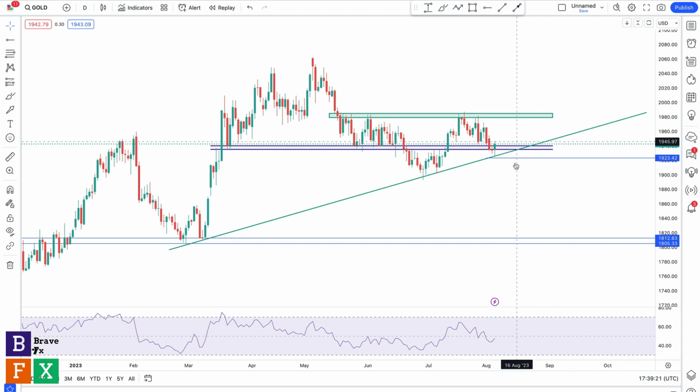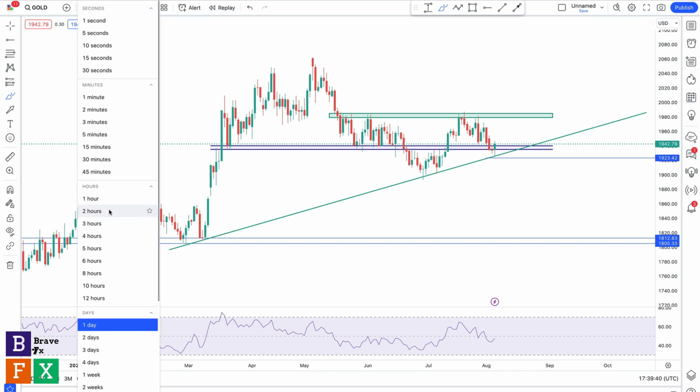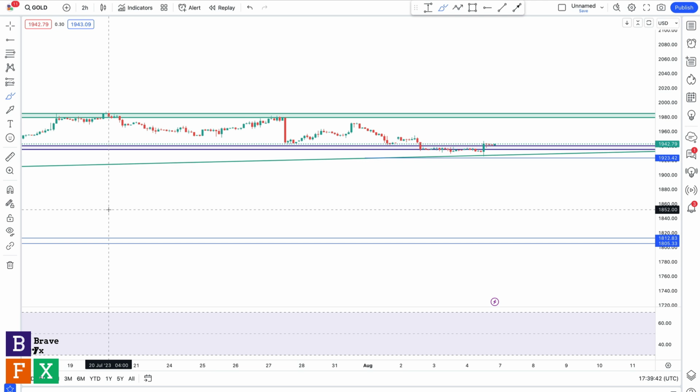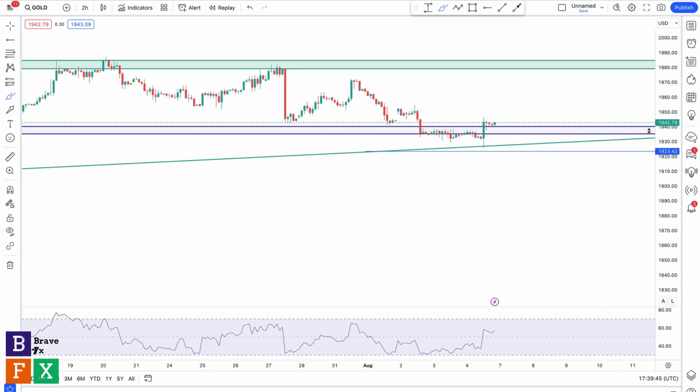But meanwhile, for a short position, I'm simply going to wait for a consolidation like this. So let's say, for example, we just range within these price levels and get a bearish breakout, taking out this area of value completely, and also taking out this trend line. So this would be my scenario to go short on gold, right? So I'm going to go down to the lower time frame right now. So let's go down to the 2 hours time frame.